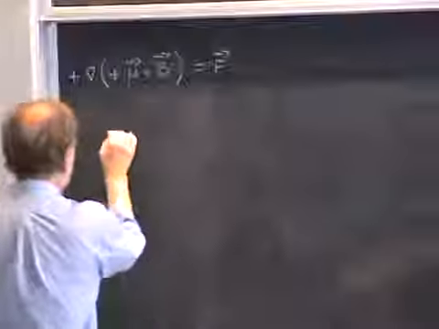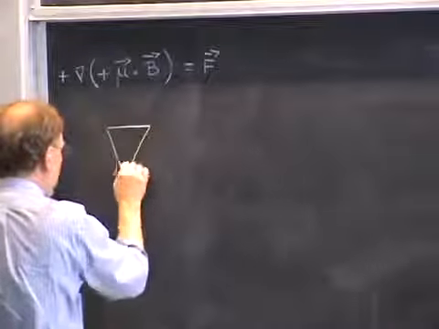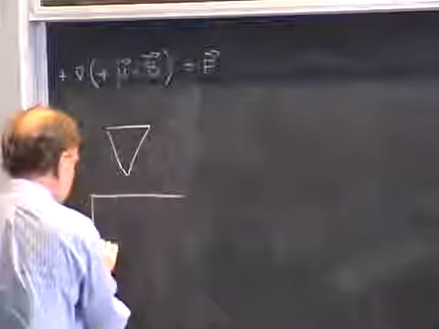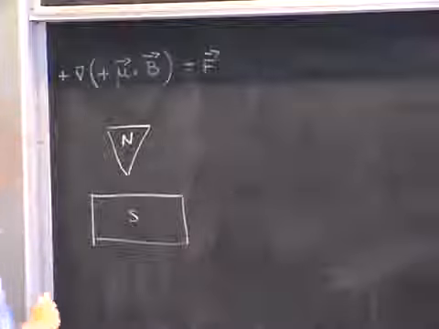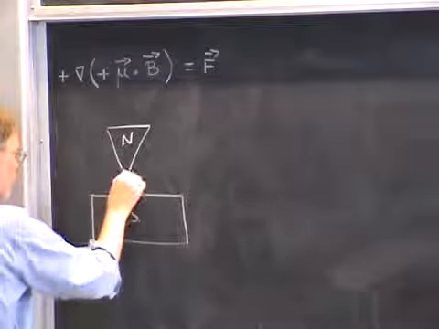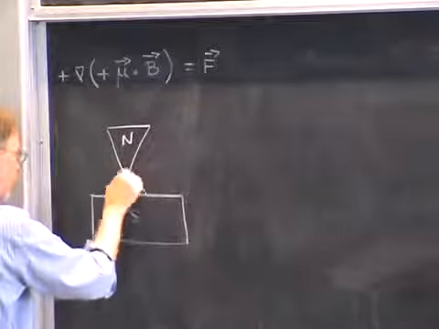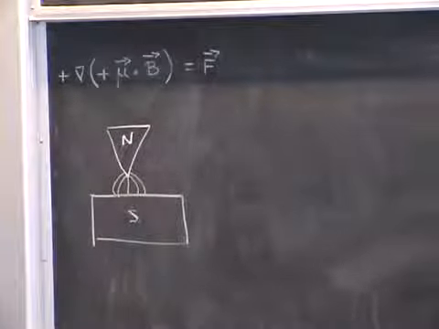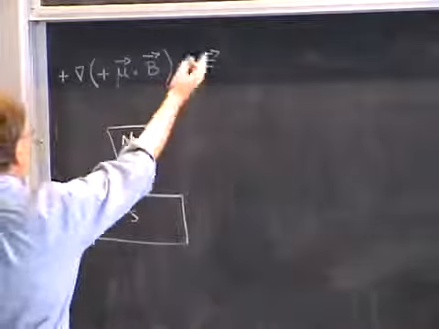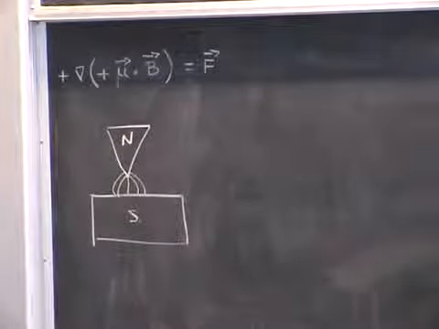In the experiment of Stern and Gerlach, they used two magnetic poles that looked like this. One was at a sharp point and the other was flat, so there's a north pole and a south pole. The purpose of this is to create a strong magnetic field gradient near the pole tip of the north pole here, because you need strong gradients in order to get a reasonable force.